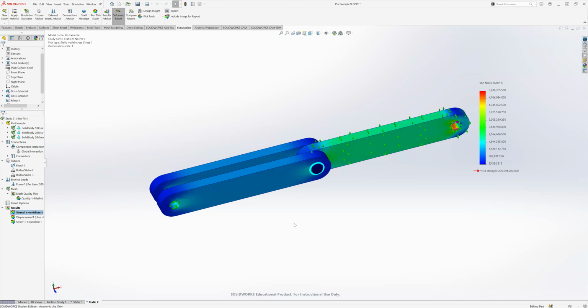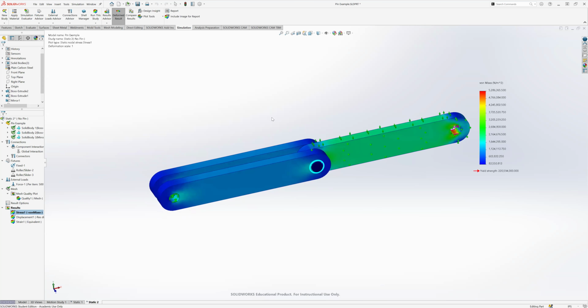So when you're trying to do something with a lot of pins, it's a good way to suppress out your pins. If you need to do this in an assembly, you wouldn't necessarily need to delete bodies. You would just go to the assembly, suppress those pin components, and then do a very similar setup to this. In this case, we still have a very, very high factor of safety. That's just because I'm picking materials and loads. 500 newtons was apparently very low for a system like this.